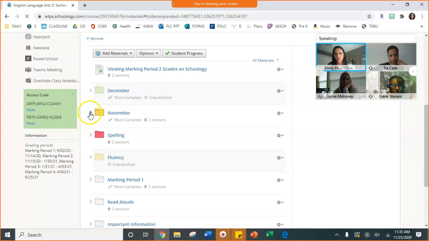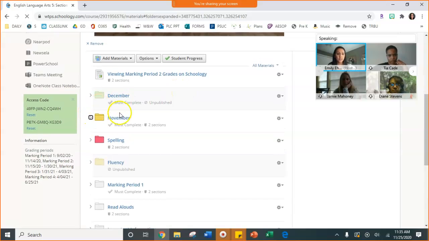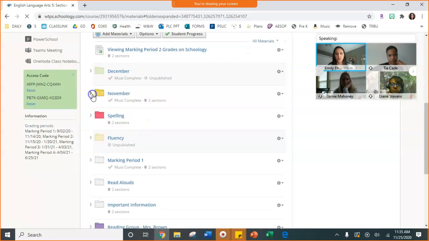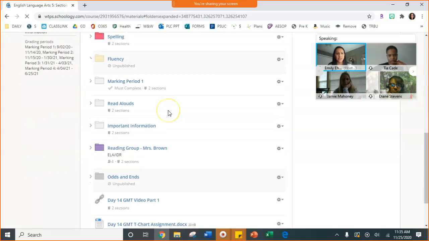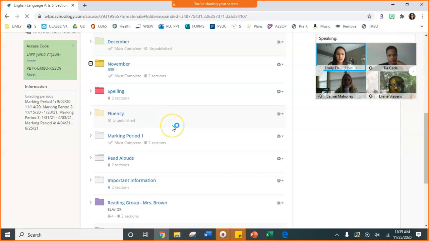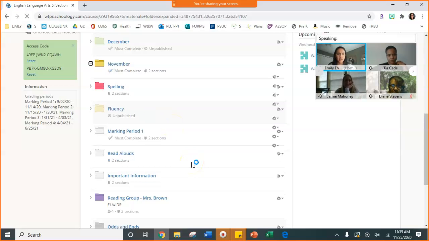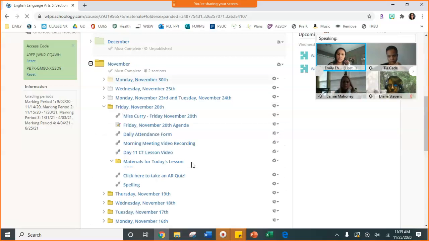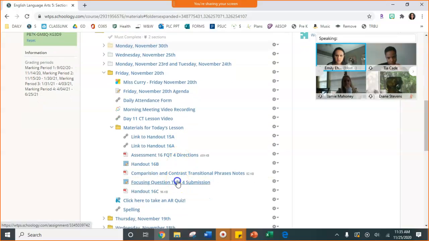Do you want to see the teacher end? That's what I'll show you actually, the focusing question test, because I've had the kids submit it. You can see how the rubric shows up, what the rubric looks like for me and for them, and how their assignment shows up.